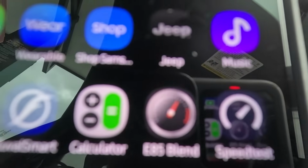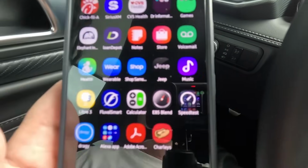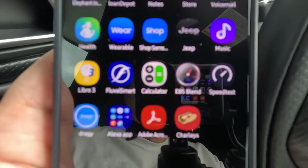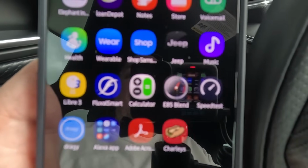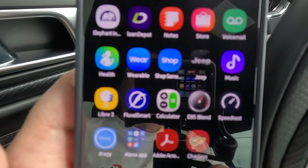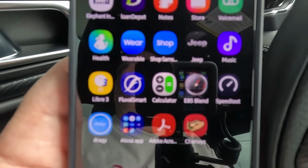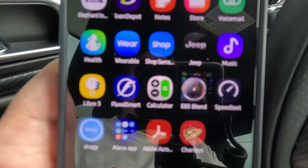All right, let me see if I can focus a little better on that. It doesn't focus that good on the phone, but it's E85 blend, and that's on the App Store. I believe they have it for both. So yeah, that's what we got. We'll go ahead and finish up in here, and then be headed home.